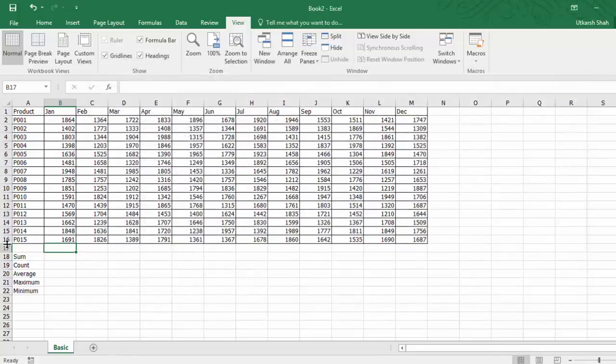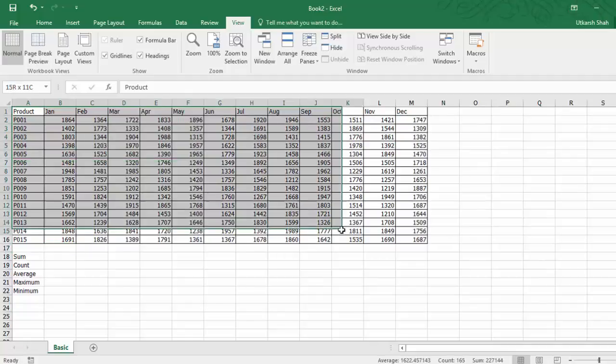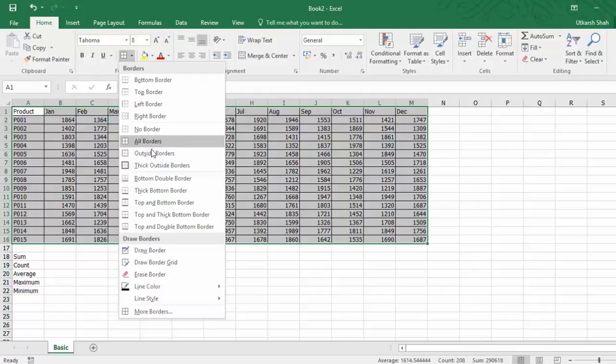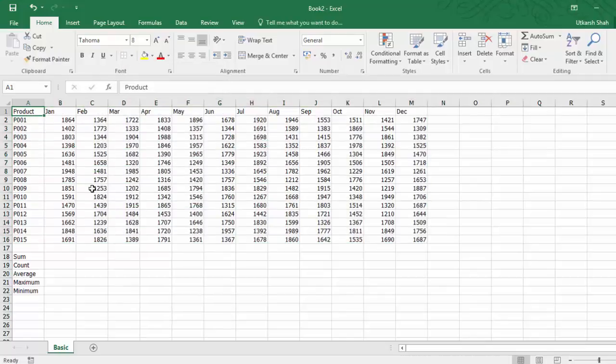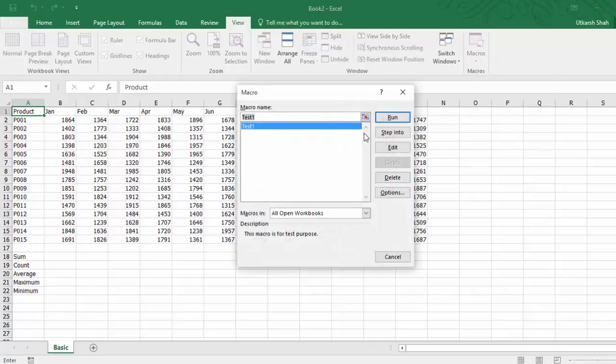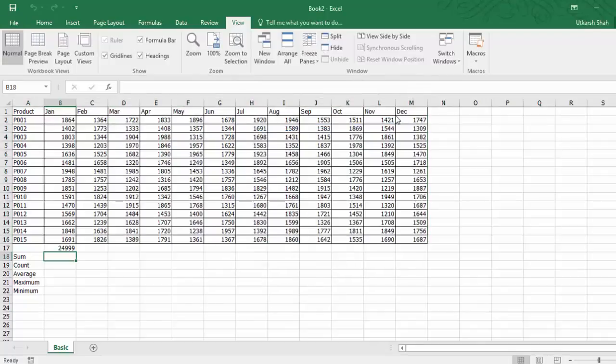I will delete this sum formula. I am removing borders. Now I am just running the macro through this window. I will click Run. See, the macro added the formula.